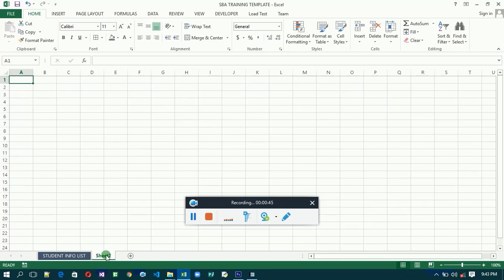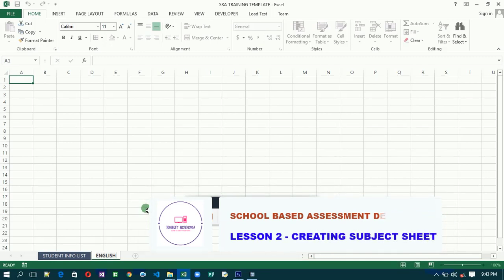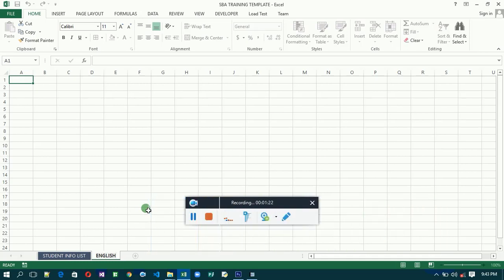So we are going to name the sheet. Because it's the subject sheet, we need to give it the name of one of the subjects that we are going to use. So let's take, for instance, English. English will be the first subject. And don't forget, I'll be using the primary subjects for our training. So you'll be seeing things like PE, creative arts, history, and the others. So I'll be using those subjects for this training, so please take note of that.